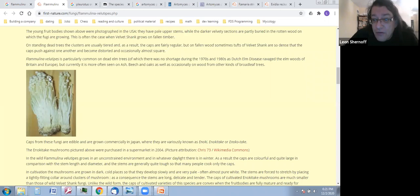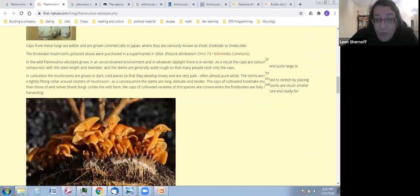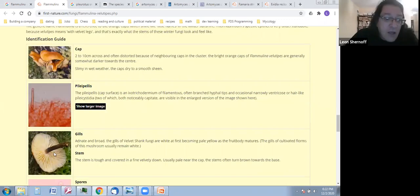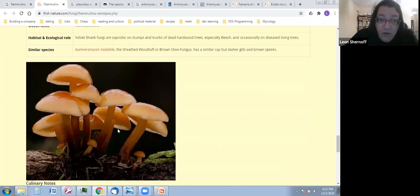But when you find them in the woods, they look really lovely, and I think they have a lot more flavor. But also the stem is very tough and can't be eaten in that commercial version. So again, they have this lovely yellow-brown cap, which is a little bit slimy. They have this very tough, dark brown, black furry stem. And this is how you know them. And did I mention that they're slimy on top?